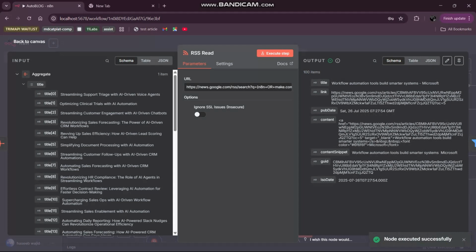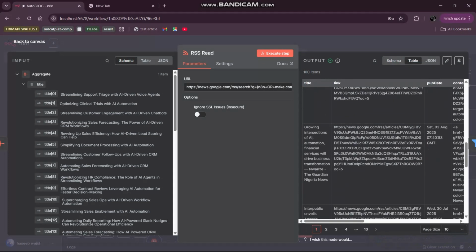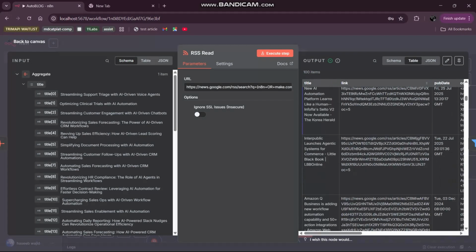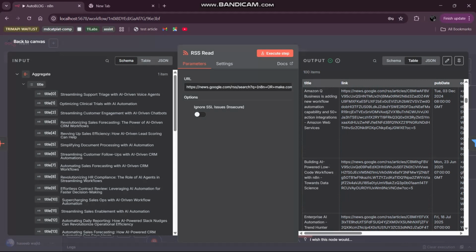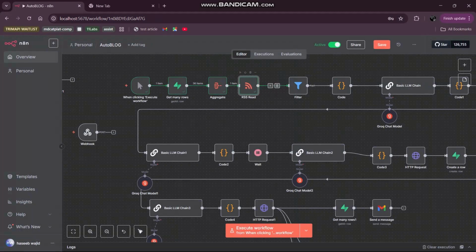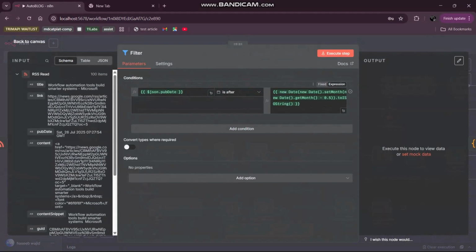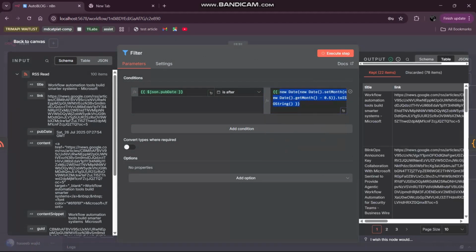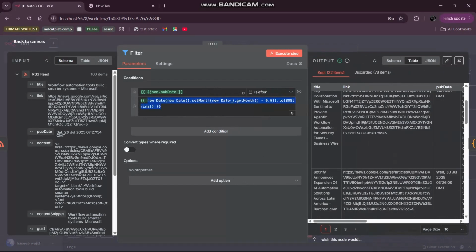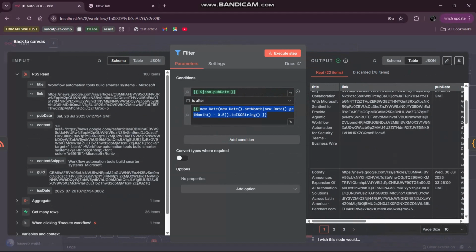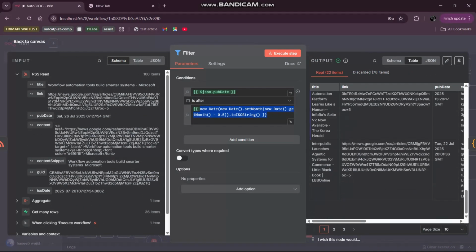Okay, we are getting around 100 news from this, and there you can see there are 100 news. Every news has its published date, so we can next filter it for recent news. I am filtering it for just very recent news that are published around 1.5 months ago, or maybe you can adjust this, so that I just get one or two news, not older ones. Okay, so it is discarding 78 and just getting 22 which were published recently.